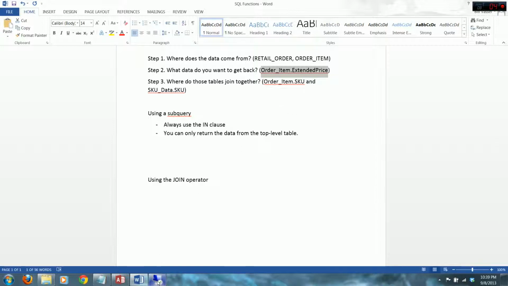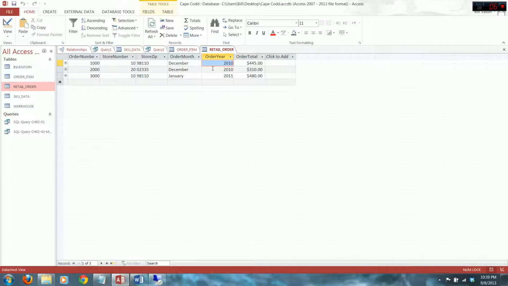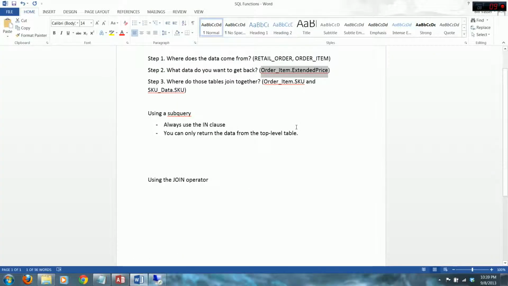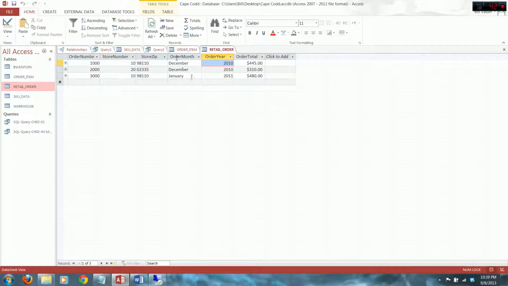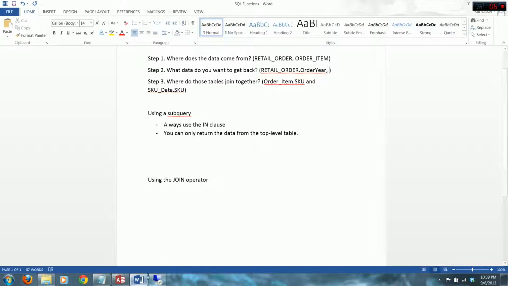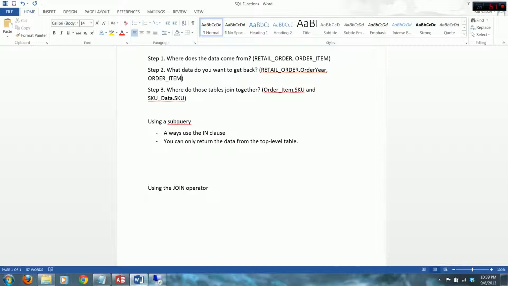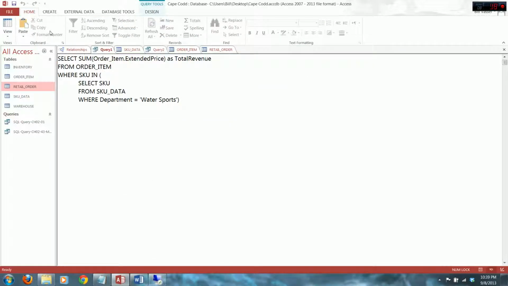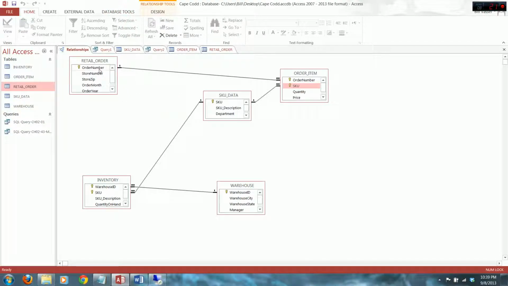The year is retail order year, and the other one is the list of items, order item.sku. And where do those tables join together? That's in the relationships list, and they join together on order number.